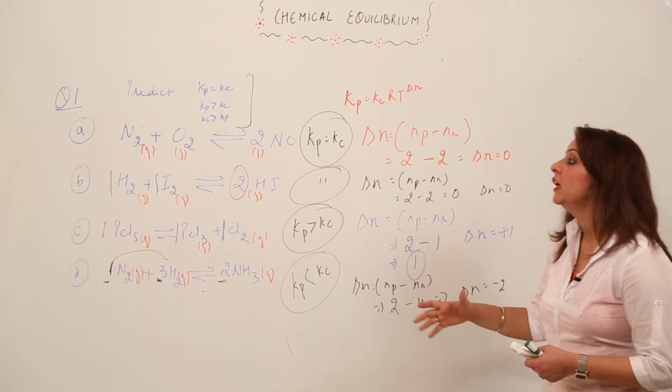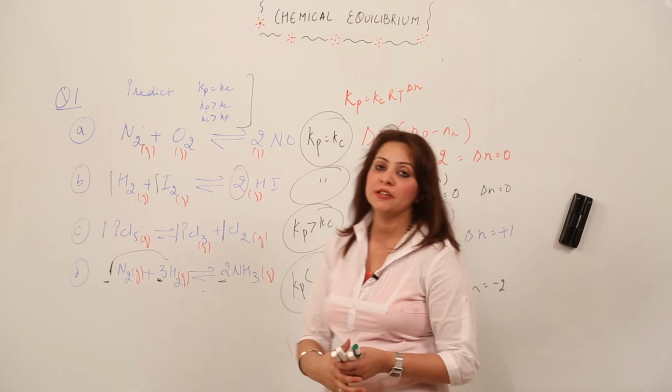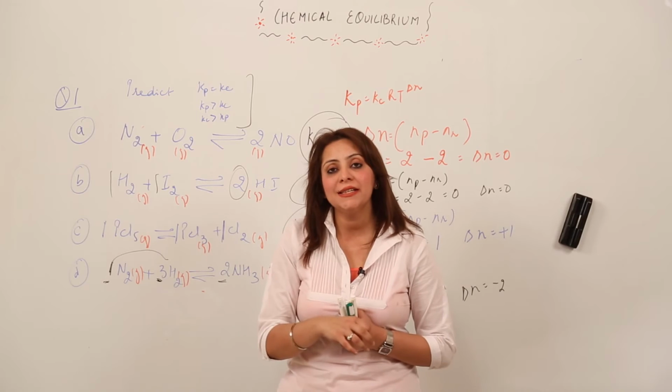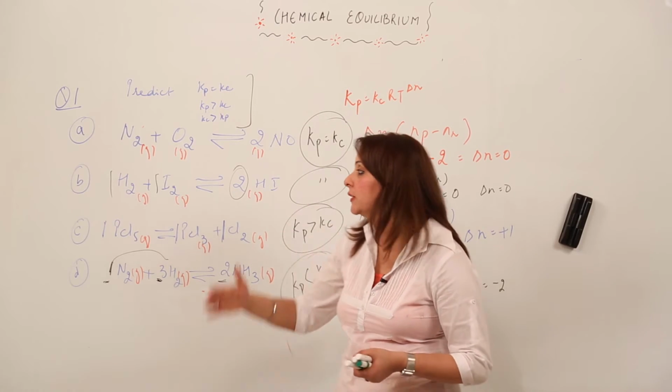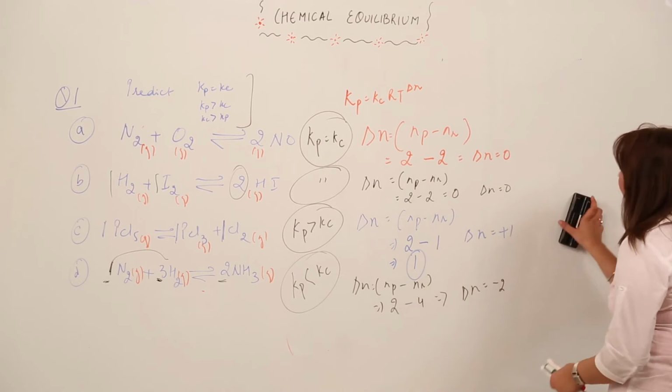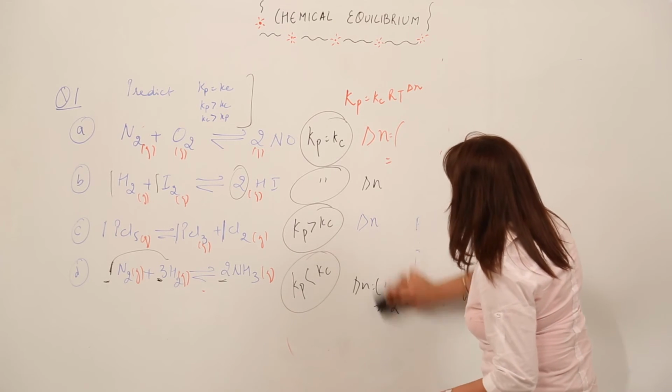If you get a question where you are given certain equations and asked to predict whether Kp is greater than Kc, or Kp is less than Kc, or Kp is equal to Kc, this is how you are going to do that, right? I think it's clear. Now we will be taking up the next topic.